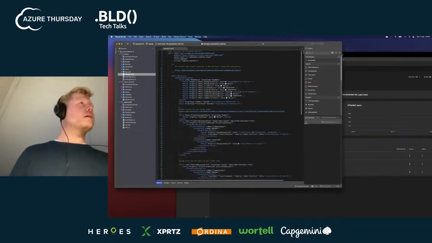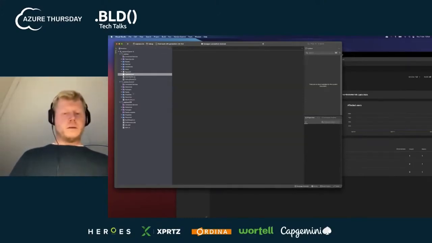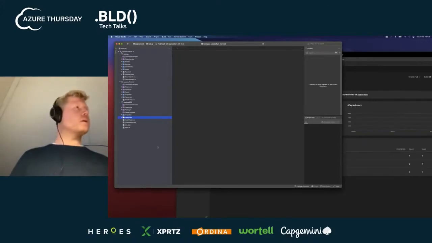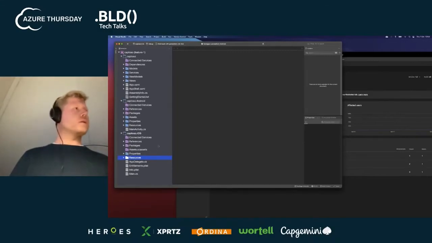So I will try and close this one down a bit. I am trying to zoom in again, and I will do it with a pinch, and that should work. Can I do it this way? No. Ah, here we are. This feature wasn't working in the preview one.